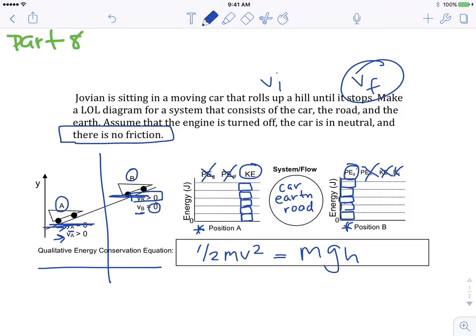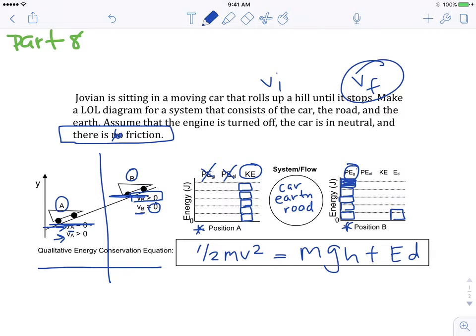All right. Now, what if we had all these other types of energy here? Let's say dispersed energy. Let's say the question was that there was actual friction. So if there is friction, then we would end up eliminating one of these boxes here, right? And we would end up putting a box in dispersed energy. So if that was the case, we would have to add dispersed energy over here.